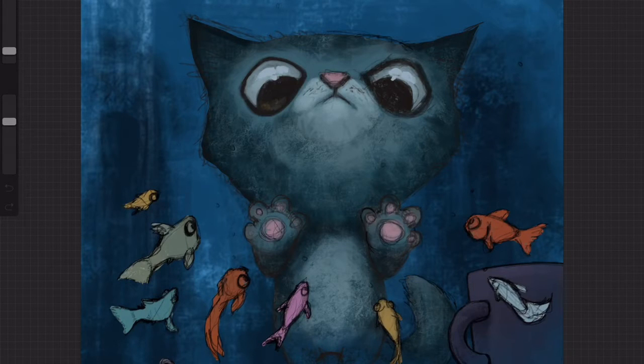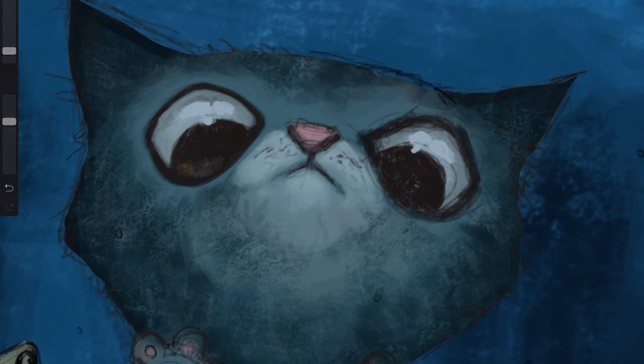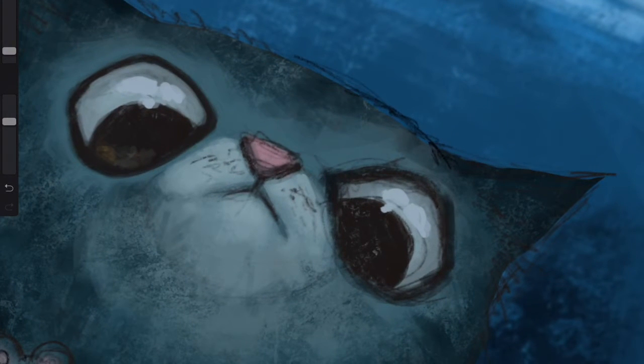Alright, now we are back in Procreate. I decided I'm just going to try to avoid fast forwarding as much as possible and even talk through the simple things. Here I opened up the layers tab to get a quick idea of what I left off on - it's on layer 11. You can see the cat eye was tweaked. I'm going to continue working on layer 11. For the sake of practice I'm going to draw the second eye just as I normally would.